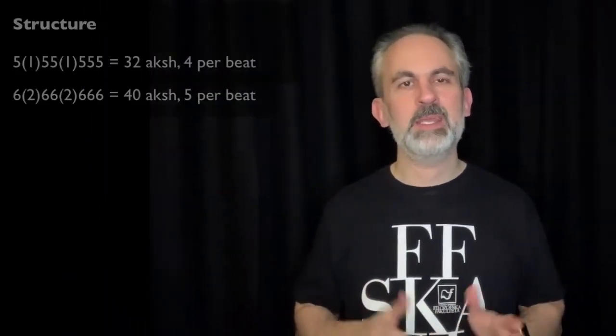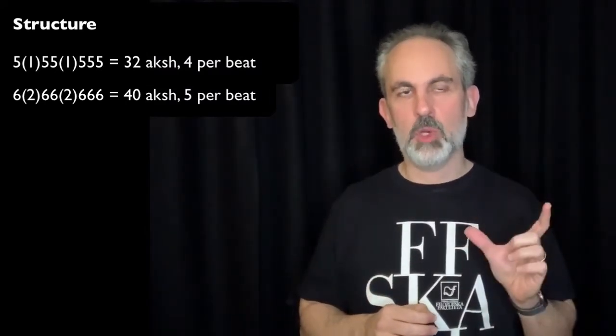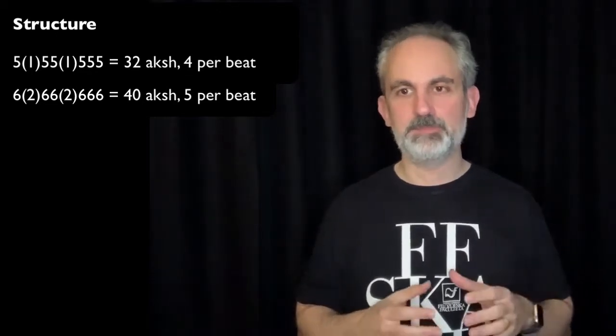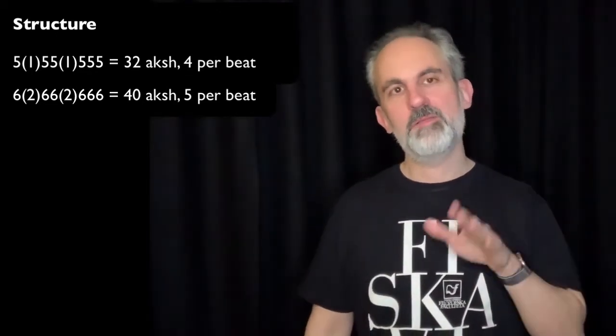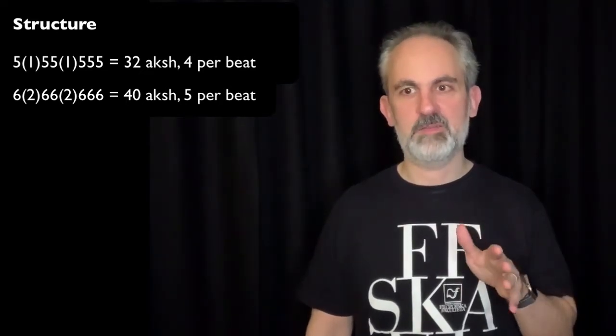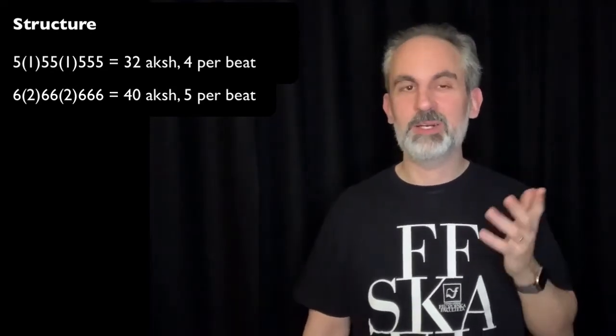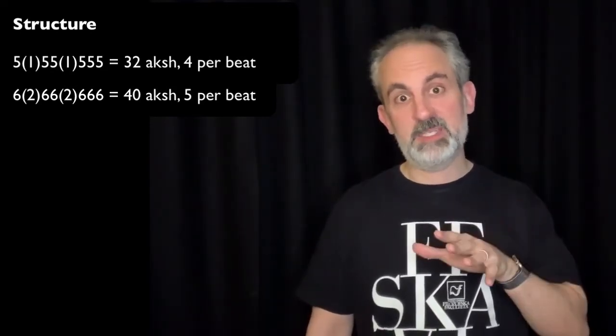In terms of structure, this is a beautiful composition because it's so simple, but at the same time it's quite hard to get right and also quite groovy in itself. Here on the left of the screen, I wrote the 2 compositions, yesterday's and today's. Yesterday's composition was 5, 1 gap, 5, 5, 1 gap, 5, 5, 5, which in total was 32 aksharas, aka 1 avartanam, because we were at 4 units per beat.